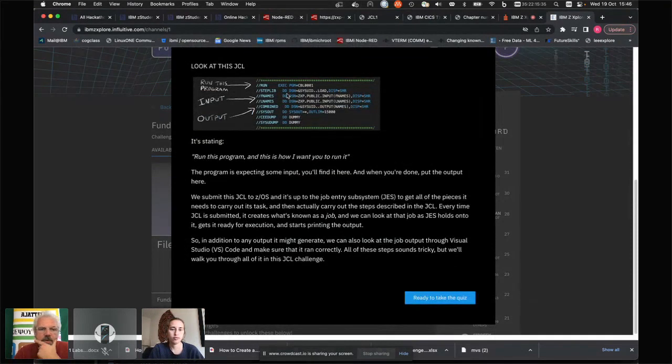But here's the example of the JCL that we're going to work with. In this case, we've got a program called COBOL. It's going to run against some files. You'll see it's got F names, L names, and combined files. And this is the program saying, I want you to run it, and here's where the data should be coming from and where we're going to write to. We submit that to z/OS in the same way that Monica did, by using a submit job, and off we go.